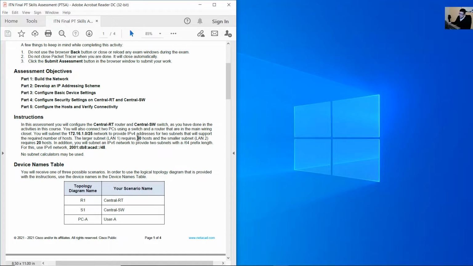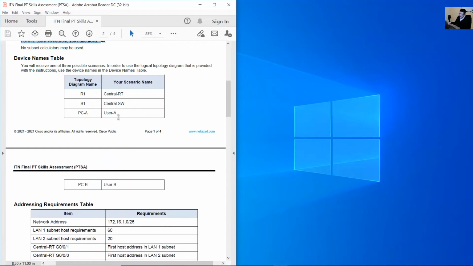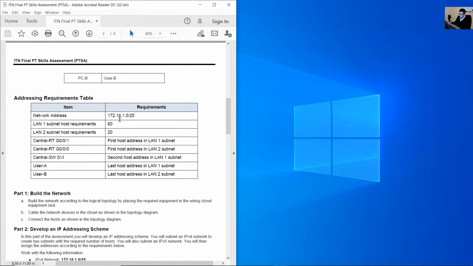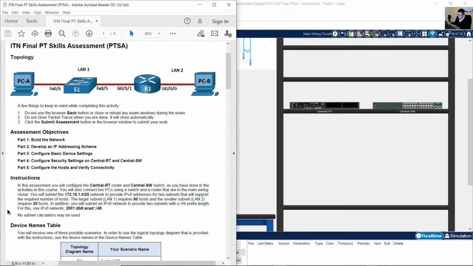There should be different numbers, but this IPv6 network will be the same. The network may vary, the number of hosts may vary. No subnet calculators may be used.